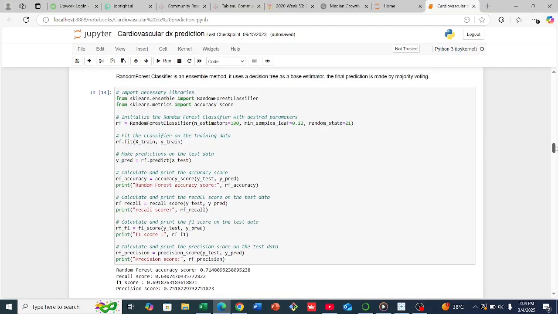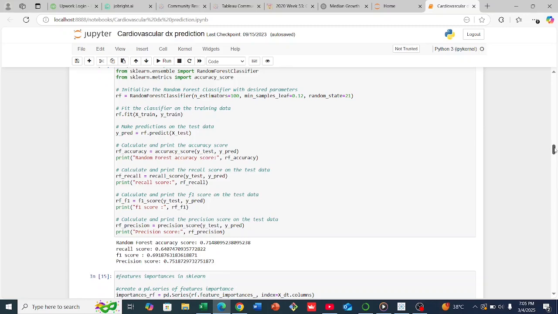Now to calculate and print the accuracy score, I used the accuracy_score method which we've imported earlier, the recall_score method, F1 score method, and also the precision_score method. So with this you can see we got 71% accuracy for our random forest classifier, 64% recall score, 69% F1 score, and 75% precision score.